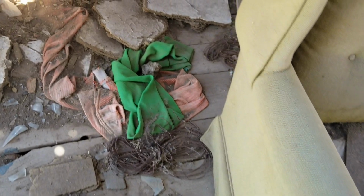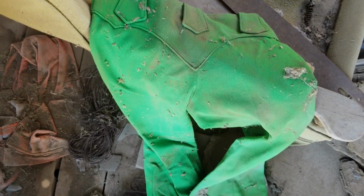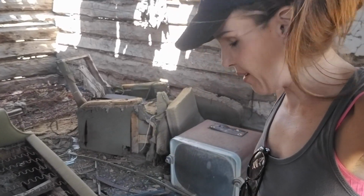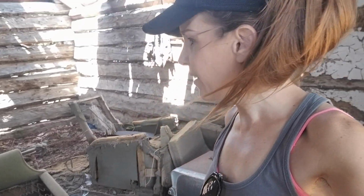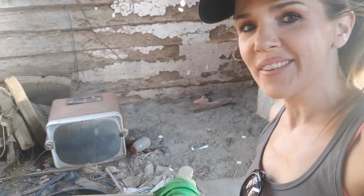Okay, and then this bright spot of green. It's obviously some kind of synthetic polyester BS from the 70s. Oh, it's so dirty, but I have to look at them. Oh, it's pants. Oh my God, you guys, look at the way there's that cool yoke sewn into them. They're just like these long green bell bottoms. Oh my God, I actually feel like these are almost my size. Oh my God, they are my size. I'm really tempted to take these things. I mean, they're made out of friggin' polyester. They're probably indestructible. Throw them in the wash, they'd be fine. But realistically, where am I ever going to wear them? A, and B, you know I don't like to take things from the places I explore. So those bell bottoms will just have to stay here for another day.